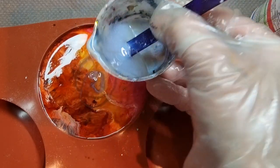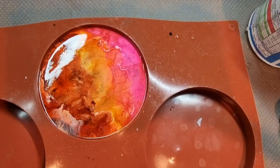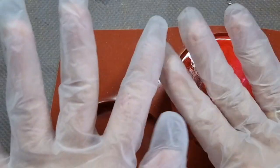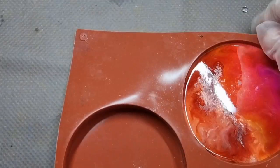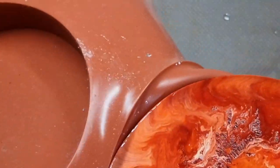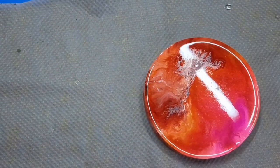And now I'm adding this mica interference. This gives such a beautiful effect to the end result, and now I will leave it to cure. So this is the next day, and after adding so much ink, sometimes I do wonder if it will cure, but it does cure, and you can see here I'm just showing you that it cured.